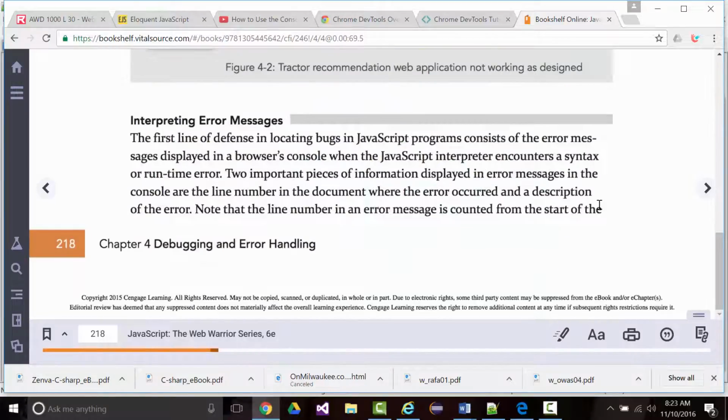All right. On page 218, bottom of the page and going up to the top of the next page, interpreting error messages. Some of you have already been working with this. Again, we're going to take a look at going to the console in just a bit, and I'm going to purposely make some errors in there. So many of you have already been doing this, and you're developing a comfort level with it. Those of you who are not doing it, you will start. All right?